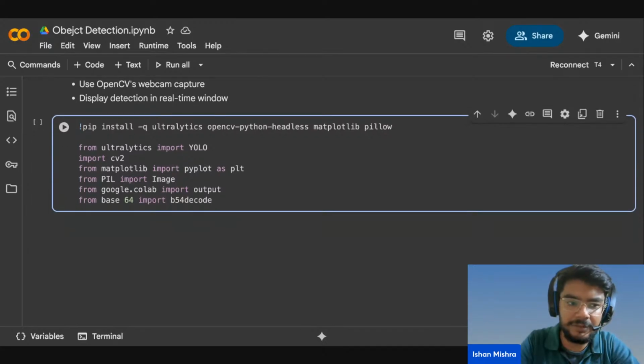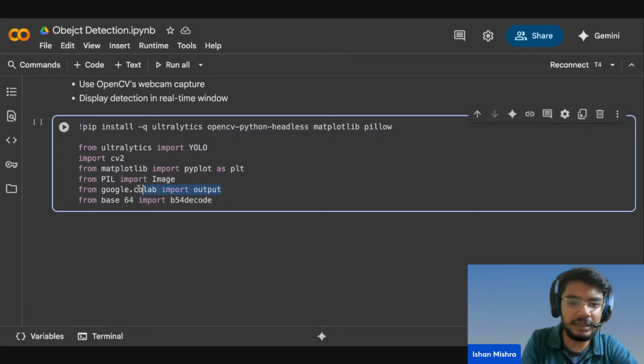Rest everything I have explained, only this was left to be explained here. So this actually helps to decode the base64 encoded images from the browser camera, like the webcam which it will capture. Here, instead of Colab, we are redirecting to the browser, the Chrome browser which I am using. That has features to detect the webcam, and with that we will use it in our system by decoding that base64 image.